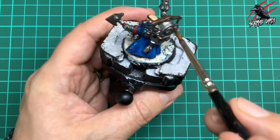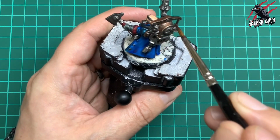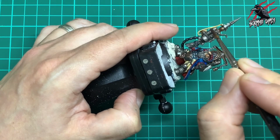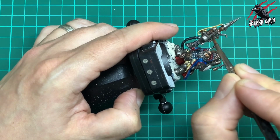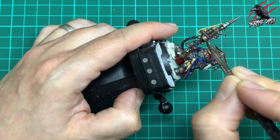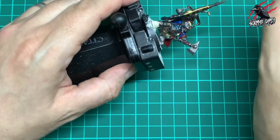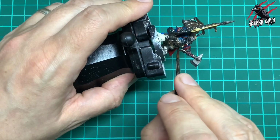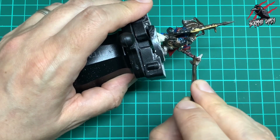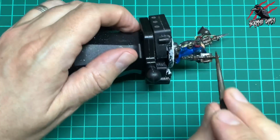And then those little, I don't know what they are, the little cans hanging off, I thought that would work. And then on the gun, I'm picking out the little canister and the more rounded bits, but I'm leaving the bandings and the straps and different parts that I want to be silver or really gold. I'm leaving that. So I'm just picking out those bits that I think would look good. Same with the axe. I'm not going to go over the blade.